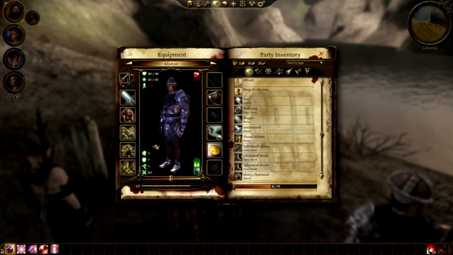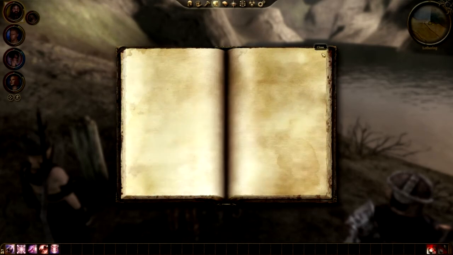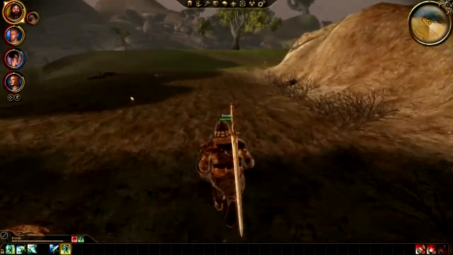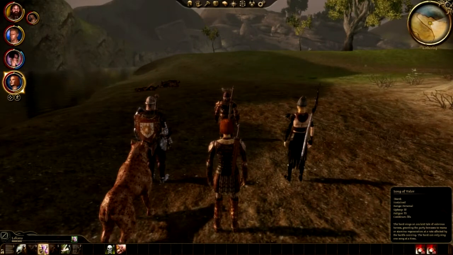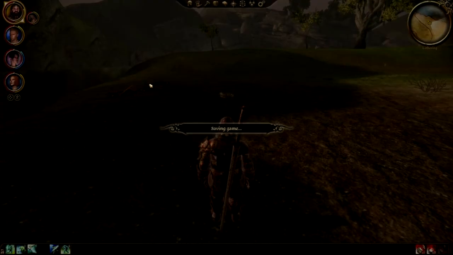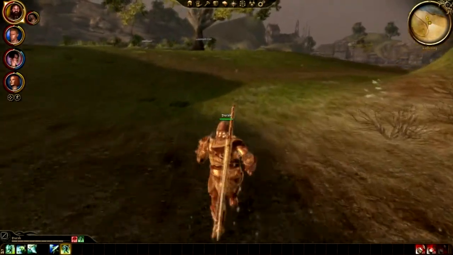Look at that! Now his item set bonus. Now he's wearing some heavy chain. Alright. Let's get on with it. Oh yeah. Whenever we die, the bard song ceases to have its effect on us. So let's disable that and reactivate it when we need it.